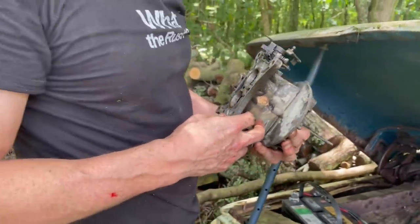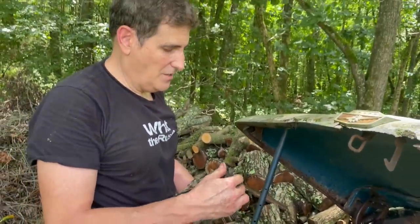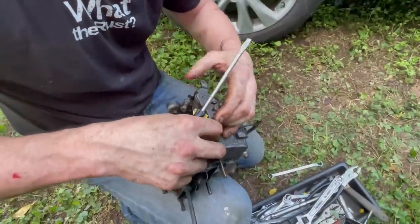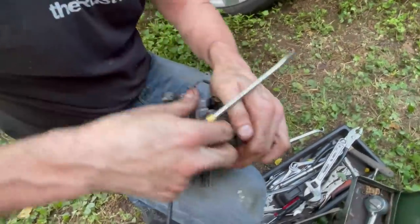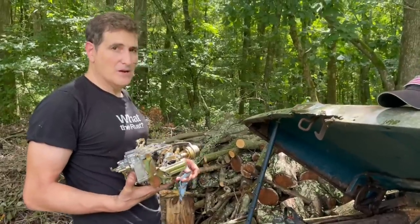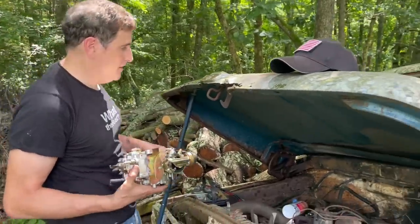So we're going to work on this for a few minutes, see if we can free it up. If not, I brought a carb with me. That did not help. It's still stuck big time. All right, this carb I had on the shelf from another job is going on.